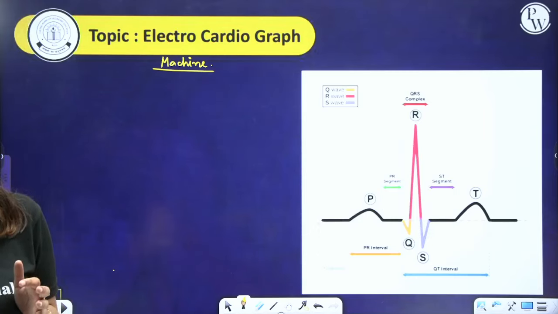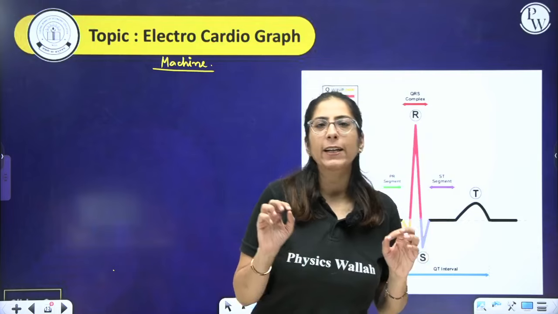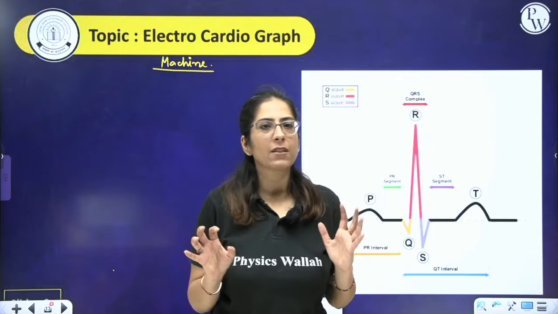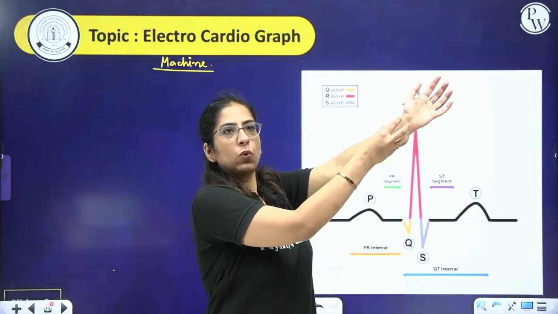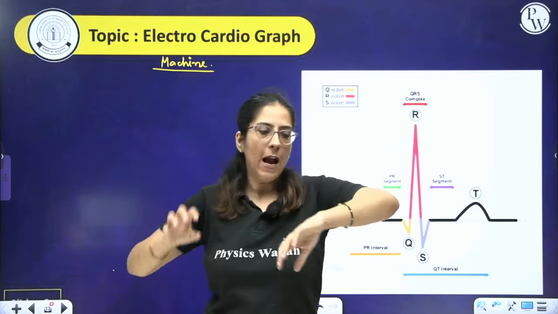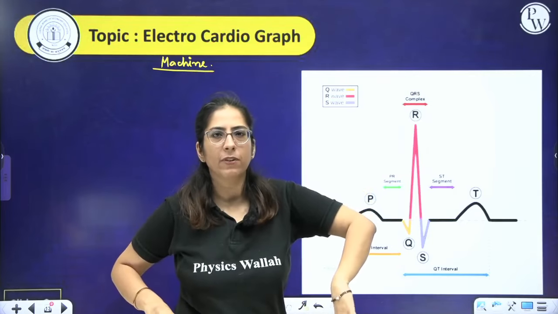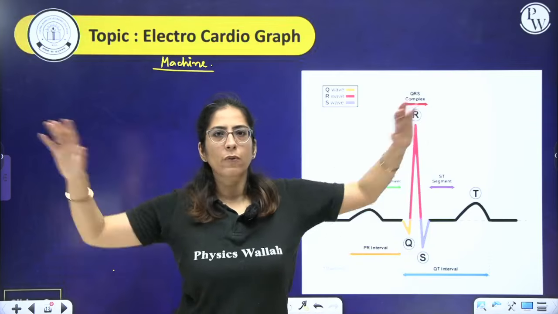Okay. Then some more very small topics are also left, so we will be talking about those. Now, this whole procedure is done by taking some leads. Your NCERT talks about some leads. These leads are placed over here, right? They are placed on this ankle and towards the left ankle also. So we get a triangle.